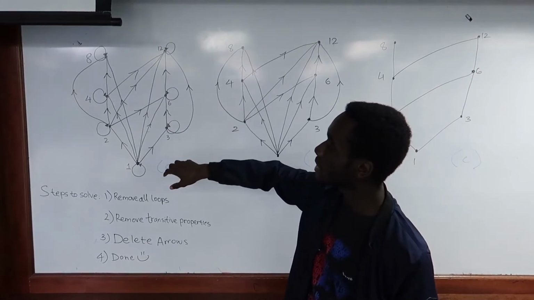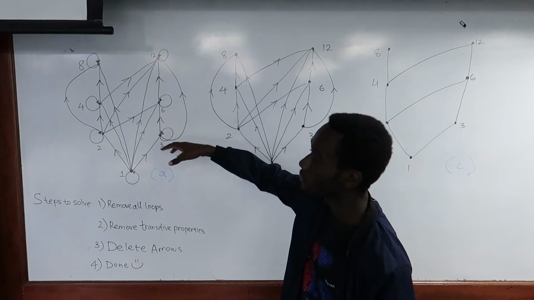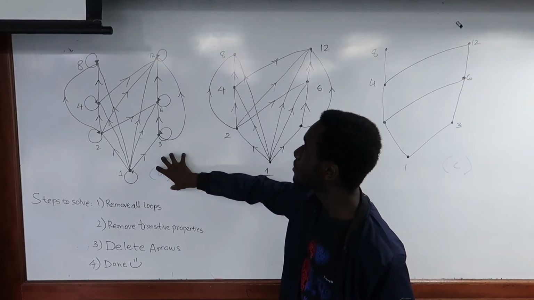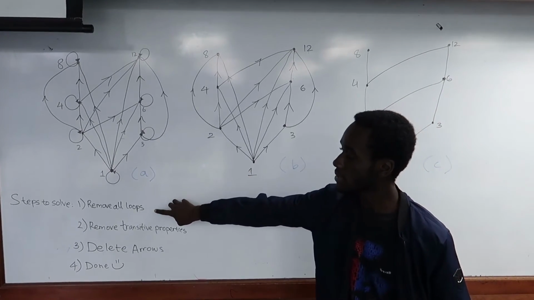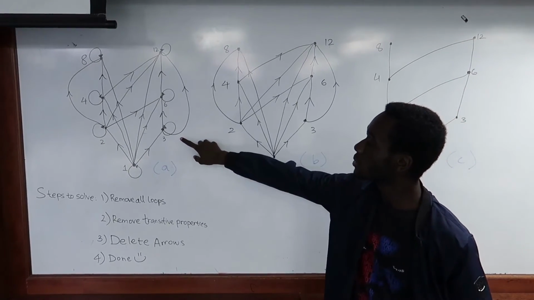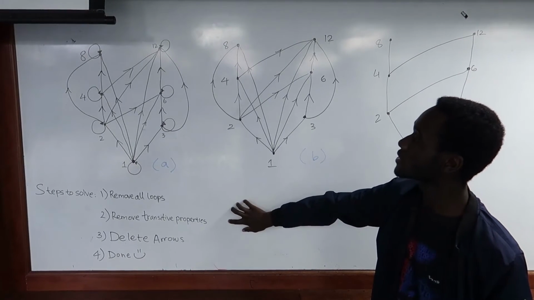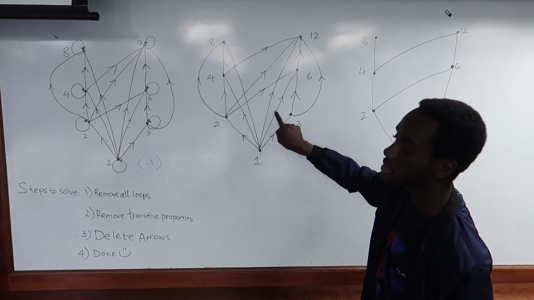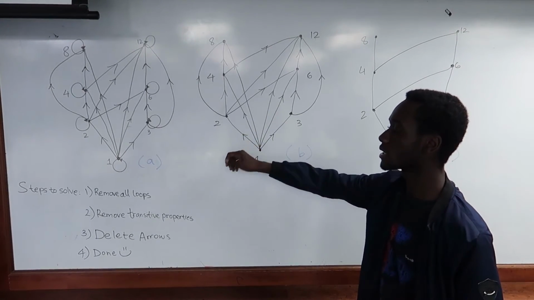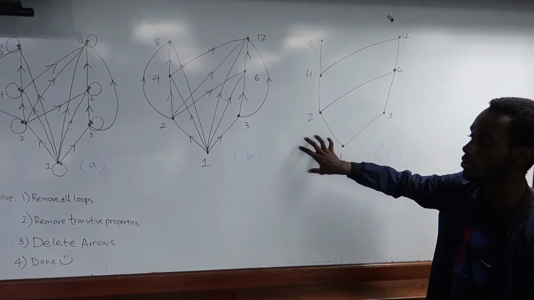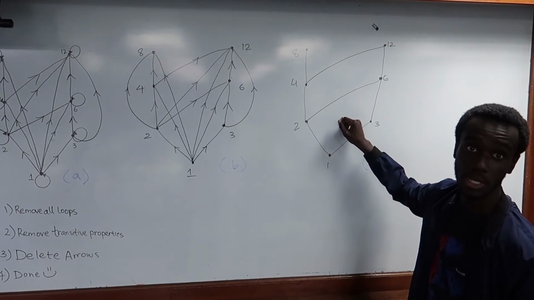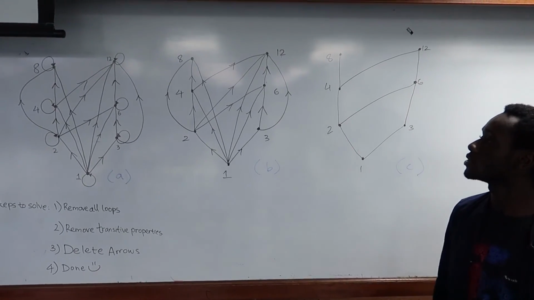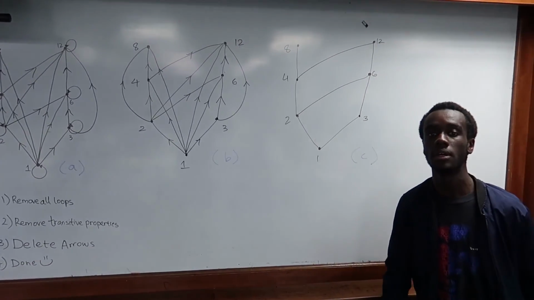You can see that in this diagram, it's a poset with reflexive properties, transitive properties, and is antisymmetric. So the first step, we remove all the loops, as stated over here. Once these loops are removed, we need to remove the transitive properties. They are here, here, and we just need to delete them and construct a graph without them, which is right here. You would have to delete all the arrows, obviously, and they would still be pointing upwards. After that, you'd be done. This would be your final answer, and that's all.